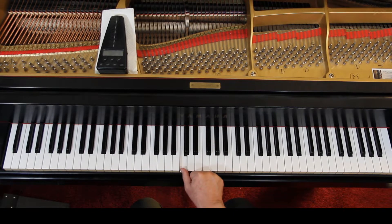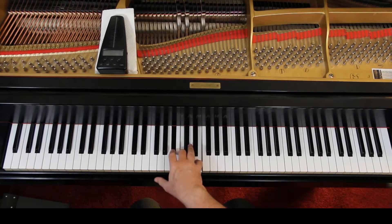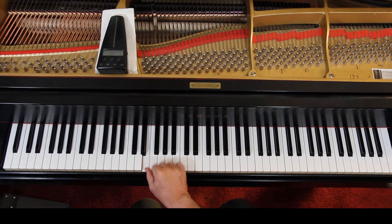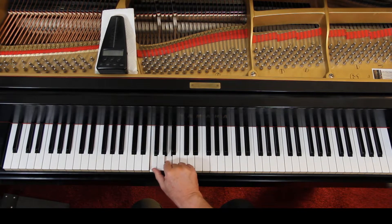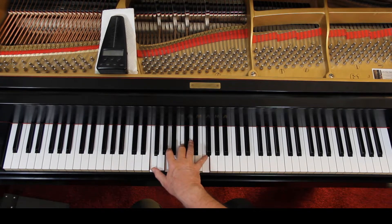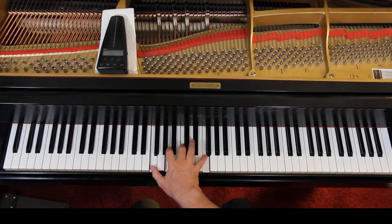Now the last two measures - look out. That C is a half note. But you'll see that on this chord the stem of the note goes down to the bottom staff. That is this publisher's way of telling you to play that note in the bottom staff with the right hand. So they want you to catch that E with the right hand - catch them all together. And the next one, same thing: do the F and the A with the right hand. You can't do it with the left because you're clear down here. So the last two measures, like so.